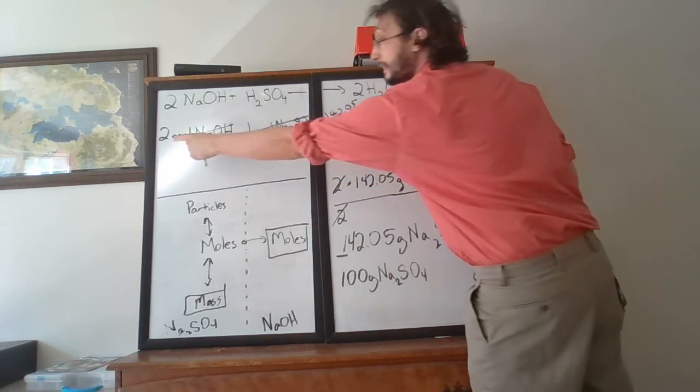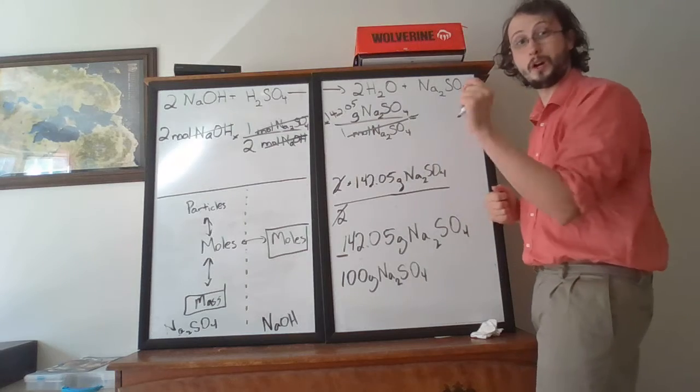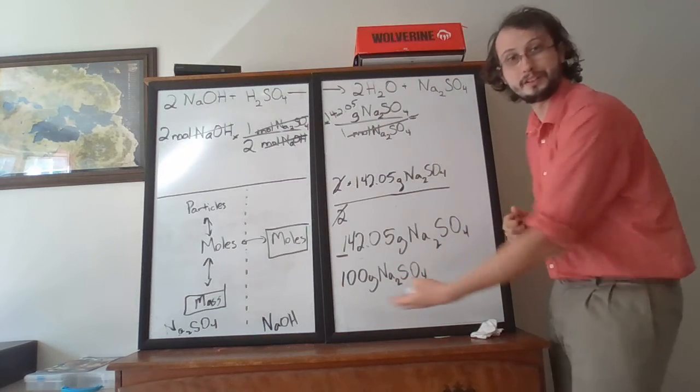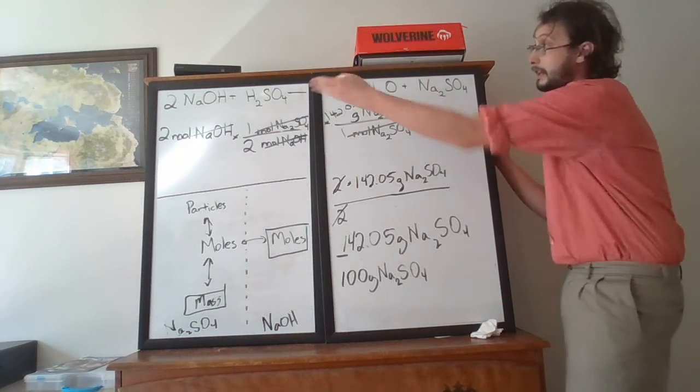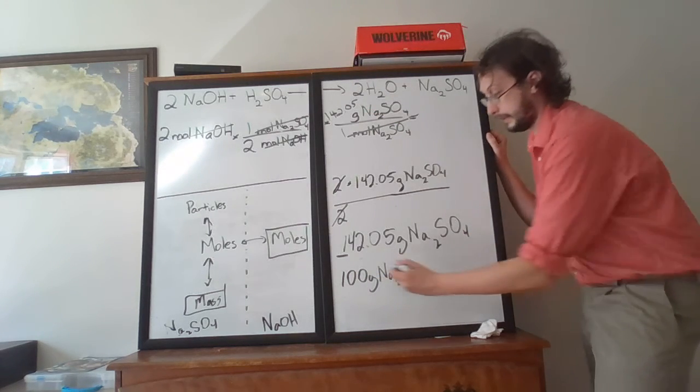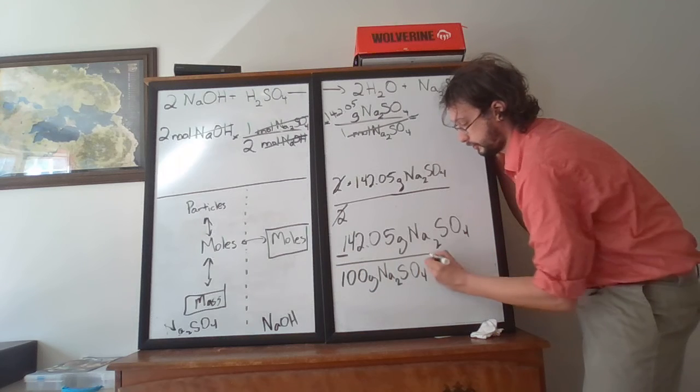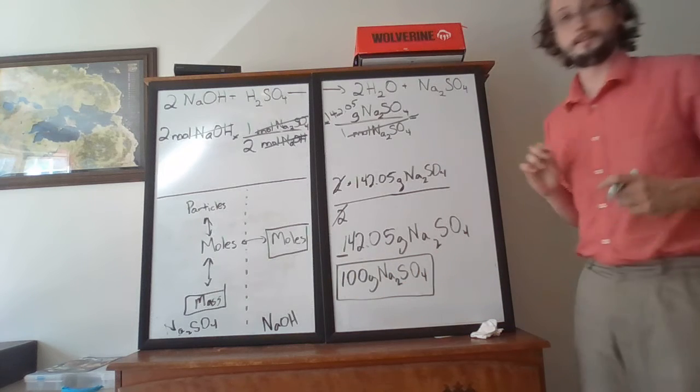If they got exactly 2, like 2.000, you might get some more digits in here and it won't look as off as just rounding it to 100. But because that first measurement was imprecise, our answer won't be very precise either. So we actually have to round it to 100 grams of sodium sulfate.